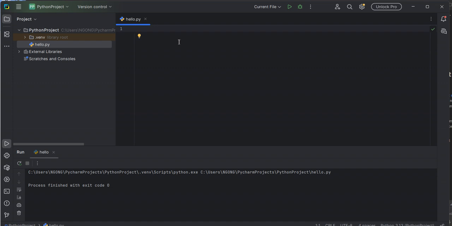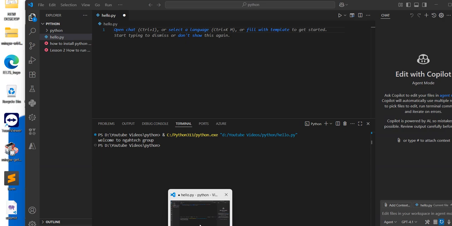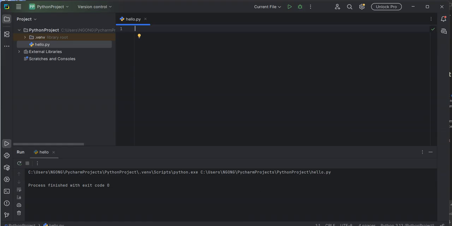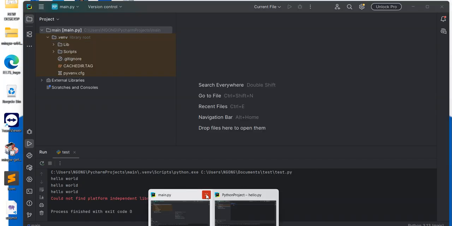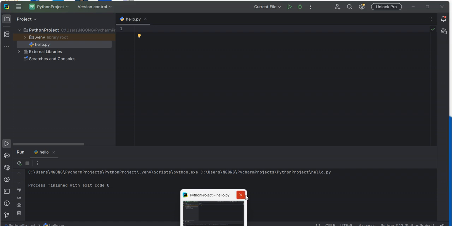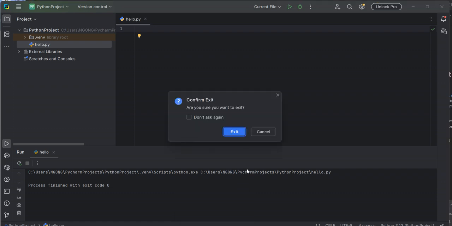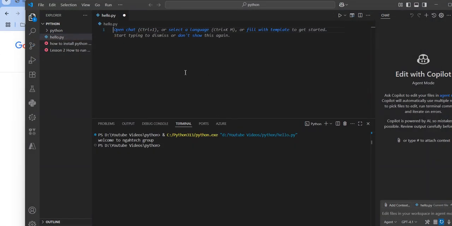And we said we are going to be working with PyCharm or VS Code. I think most people understand VS Code, so we are going to use VS Code in this section.